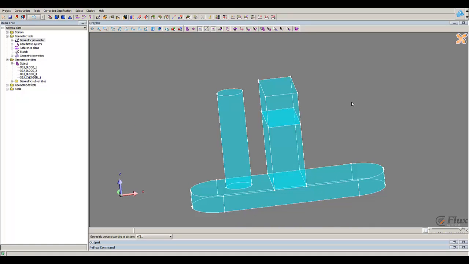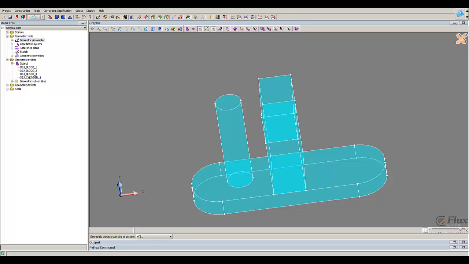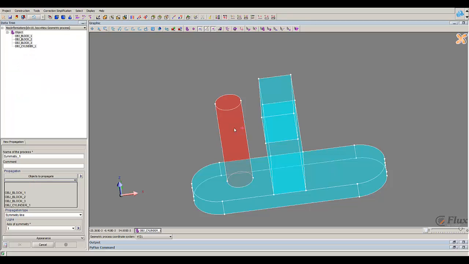Now to create the second cylinder, I can create a symmetry. So I choose the first object, and then I choose the reference plane, which is YZ.